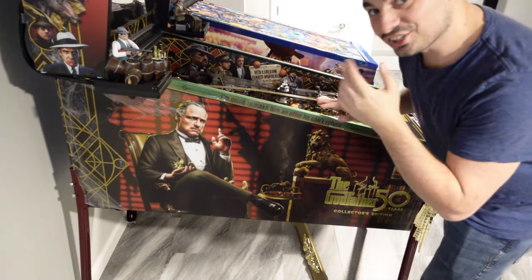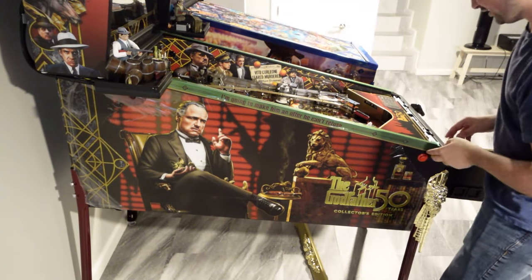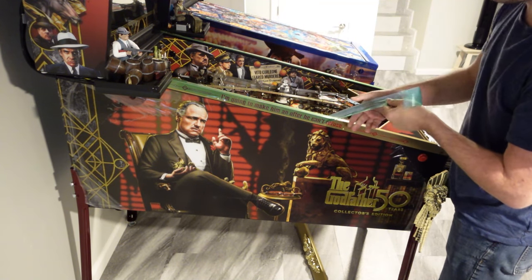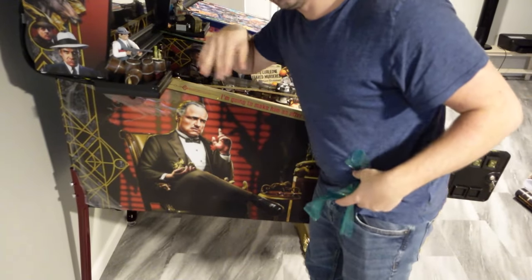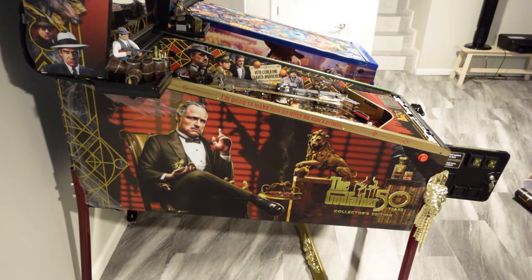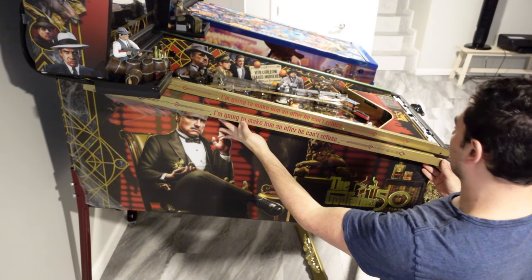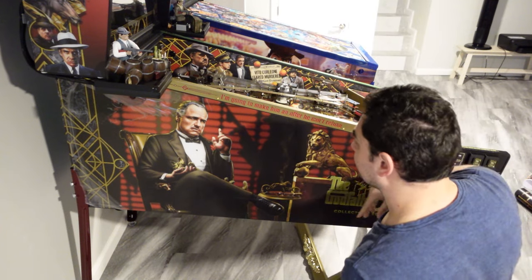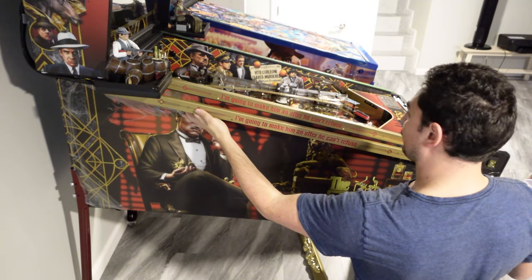Alright, I've got the glass off now and I'm going to do the great honor — seven months later, I'm taking the green tint off the side rails. Looking at the old stock one — oh man, it is a thing of beauty. Comparing them — pretty sure you can get a good angle there. I believe there's one bolt here; it's behind the back box hinge. Never taken off side rails before, but let's go one at a time. As you can see, the color is still the same. I want to see — is there any new font? No, it's the same thing. Beautiful.